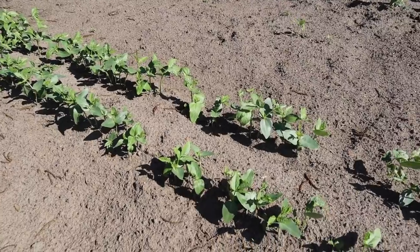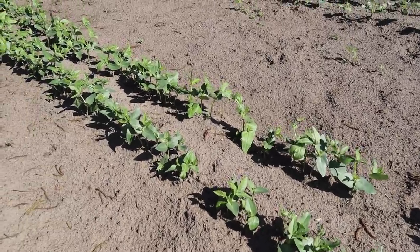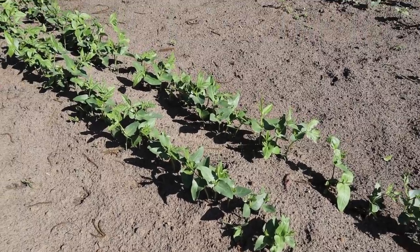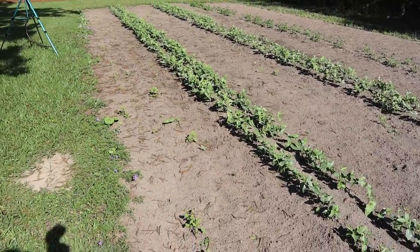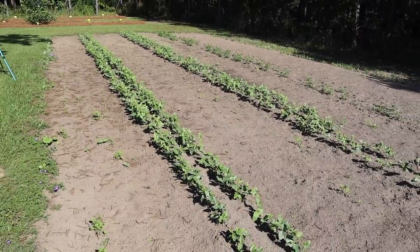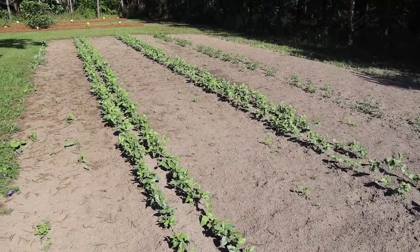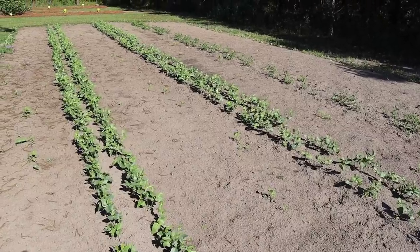The second time we didn't water them much and they came up really nicely. We planted them super thick because we want to ensure we get a good stand. Today we want to come in here and thin these out to about one plant every two to three inches or so. We still want to leave them in there planted fairly thick because we want them to kind of bush out and vine out into these open spaces between the rows. With them planted thick like this they will climb out, and when these things are full grown there shouldn't be hardly any bare soil in here - should help a lot with weed suppression as well.